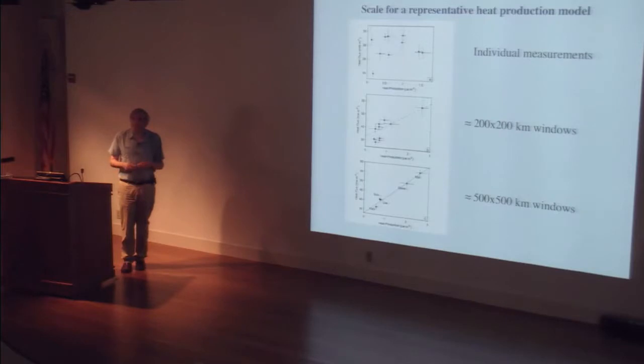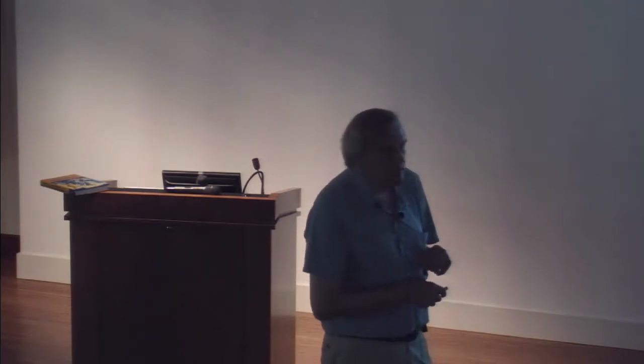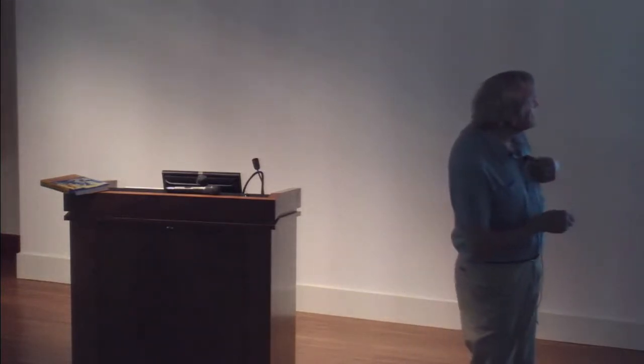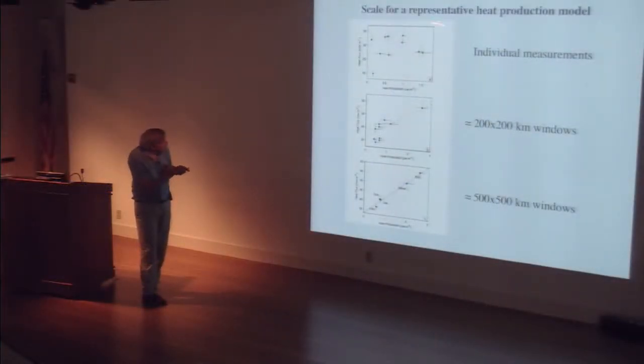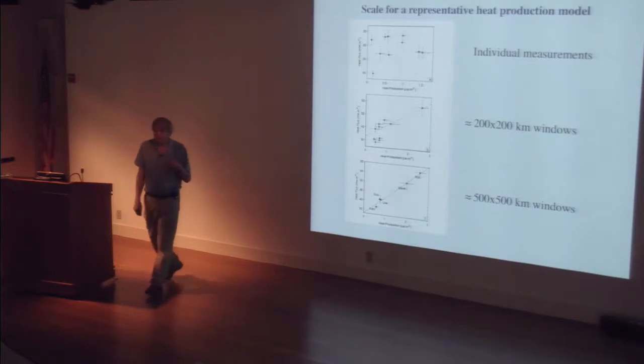Yes? So the figures are individual measurements. You do the window, and how do you actually get a larger heat production? Now, these are just a few selected, because otherwise there would be too many points. These are the measurements for one of those windows, within a window. You can see there's not much there. Now, you average all these things, and you get one value here, and that's what you get. All this goes into one of those points. Okay?